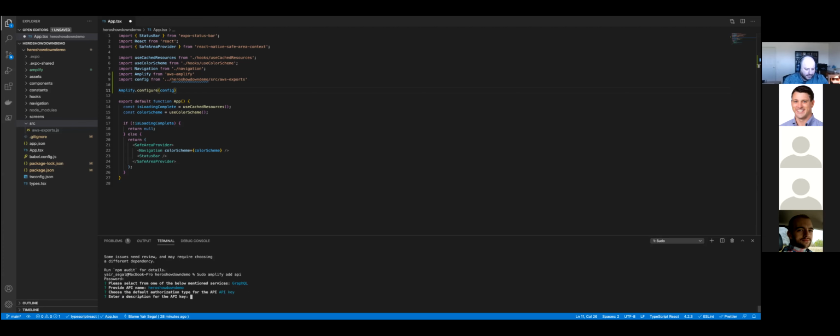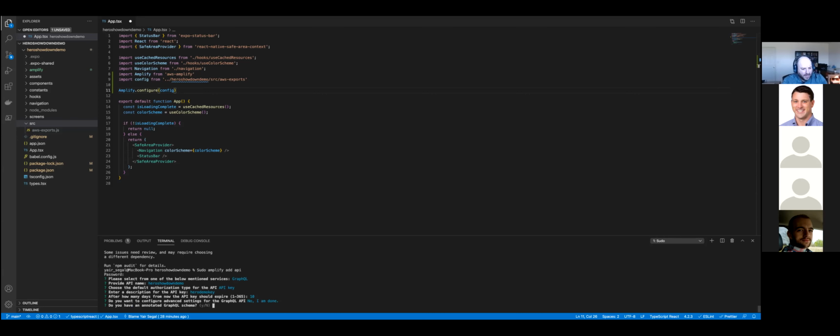And then I can give the key a name, and then it's going to ask me how I want the key to expire. I can put it at 10 days. It asks me if I want any kind of advanced setting, and again, for simplicity purposes, I'm going to say no. Now here, if I already have a previously made GraphQL schema, I can enter the file here. Since we don't, I'm going to answer no. But if you already have GraphQL services with schemas, you can just bring those over. You don't have to write everything from scratch.